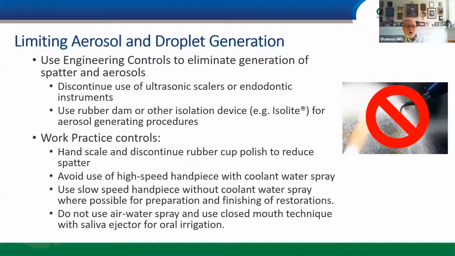And again, our old friend, the rubber dam, most people don't use for restorative or other procedures, or other isolation devices can reduce the risk of aerosols when we have to have them present due to the need to do some kind of an instrument, something with a high-speed handpiece. Hand scaling is going to be the standard. Rubber cup prophies, I recommend getting rid of those for the interim because they generate spatter. If the patient loves them and you have to explain it, just say this is for your safety and mine. And by the way, there's no evidence in the literature that polish at the end of the procedure has any clinical benefit. People just love it. I love it, let's face it.